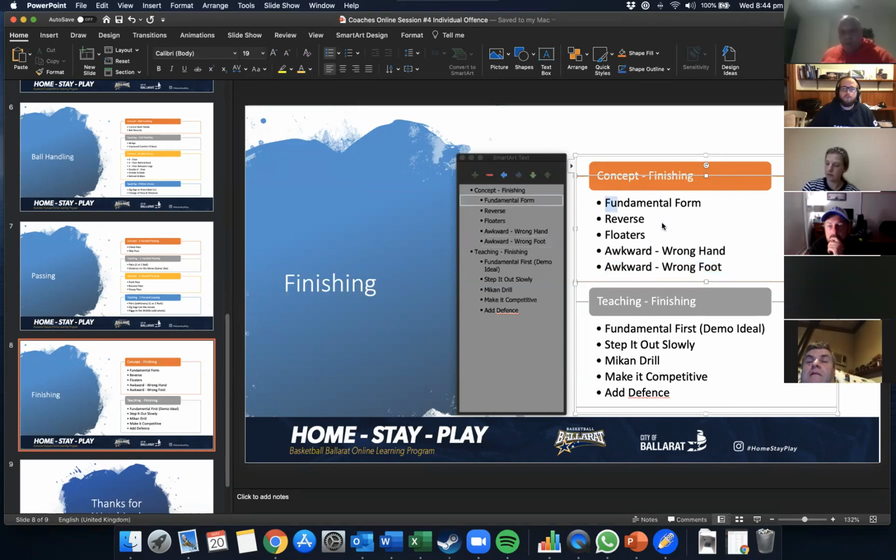One thing that is not taught about take out floaters, the rest of them are all sort of layups, is your first 2 steps are distance, your jump is height. That's how we've got to be teaching it. Like the whole athleticism of finishing over the top of people, or finishing as close to the basket as you can. And we've got kids that are going long first step, long second step, long jump, and they never get more than this far off the ground, because you're not jumping up, you're jumping forward. It has to be something you step out to them as you show them what the goal form looks like. And it has to be one of those things. It's forward, forward, up, forward, forward, up. And that's how we're trying to teach that.